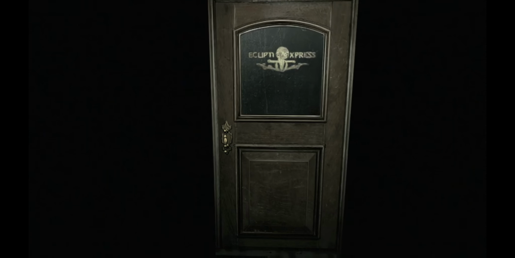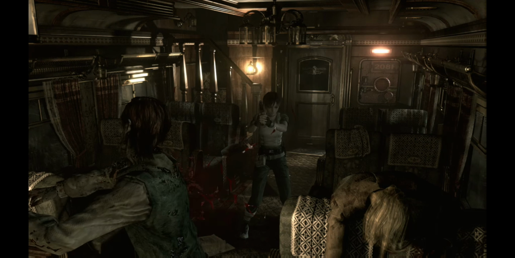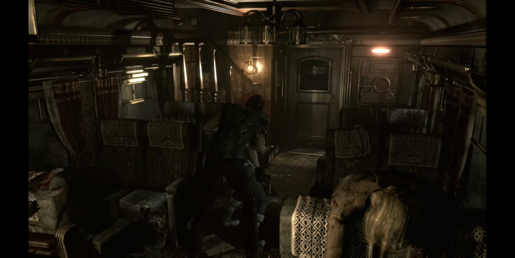Cameras are fixed at angles and only change when traversing different areas on the pre-rendered backgrounds, which despite originally being released on the GameCube, become gorgeous with the enhanced resolution the current gen ports provide. Even the character models themselves still hold up despite being nearly 15 years old. Capcom did an amazing job crafting the visual aspects of this game.